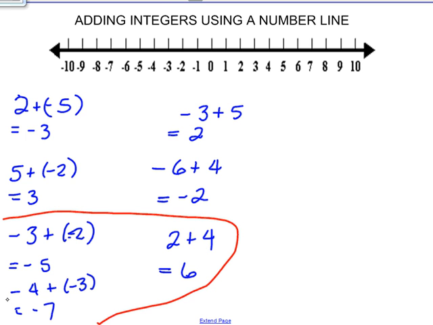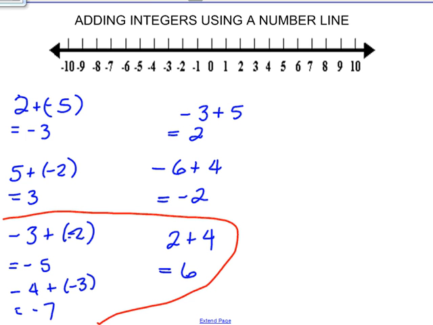If you notice that, that's why in the other video I talked about a rule: when you add things with the same sign, you just add the numbers and then put the sign on after. So when you're doing a problem like -3 plus -2, you can think of it as just 3 plus 2 and then just throw the negative in there. Now that may or may not be helpful for you. You have to find a way that works for you.